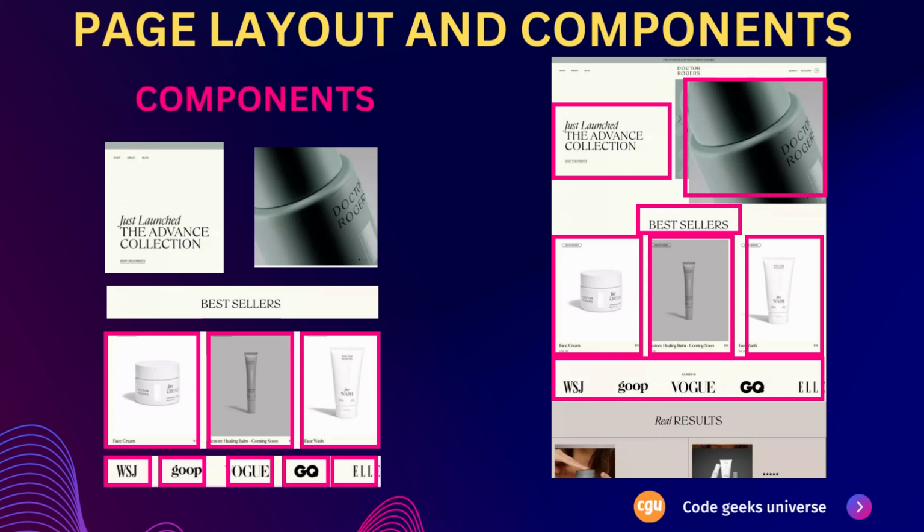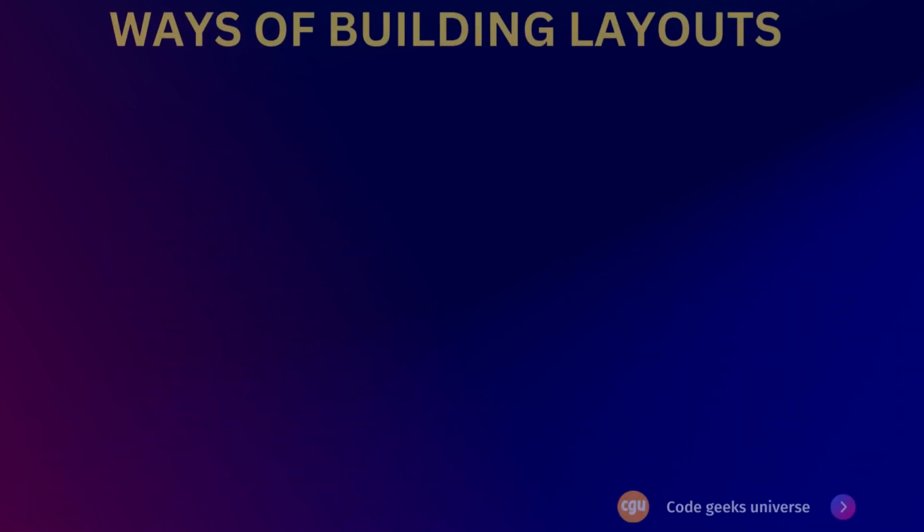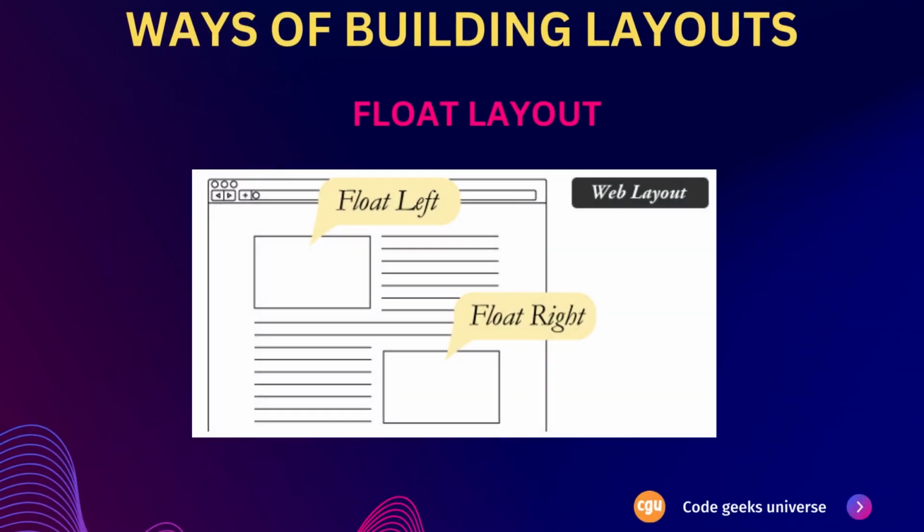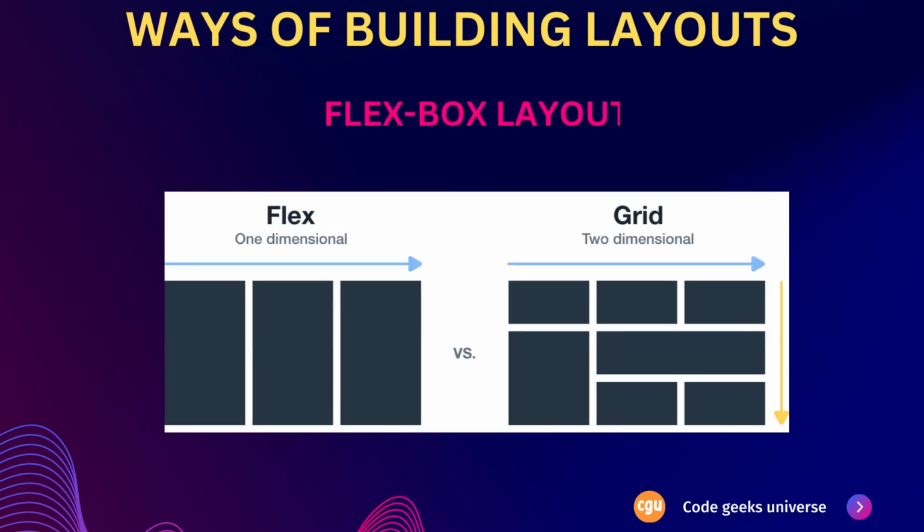And now let's see how we can actually make layouts with CSS. The first method is float layouts, which use the float CSS property. Even though newer methods like Flexbox and CSS Grid are becoming more popular, you might still come across float layouts, especially on older websites. So that's why it's good to learn how to create float layouts. After that, we will look at more modern ways, starting with Flexbox.